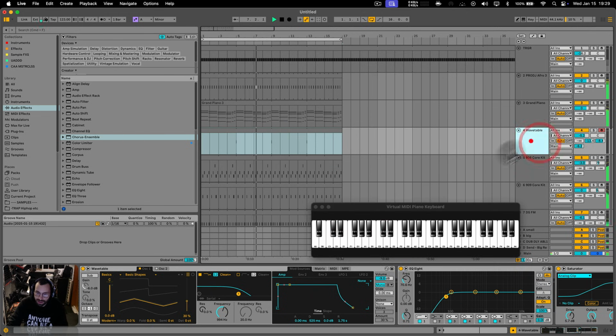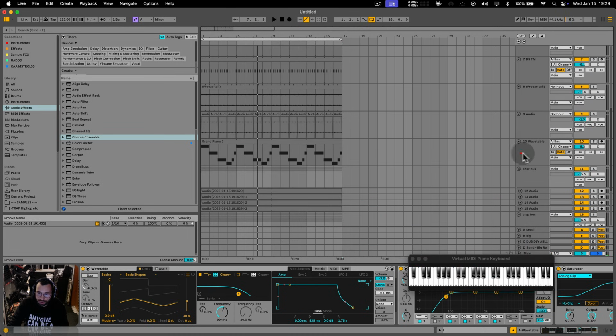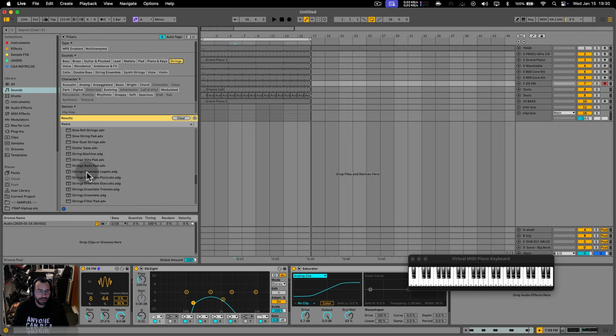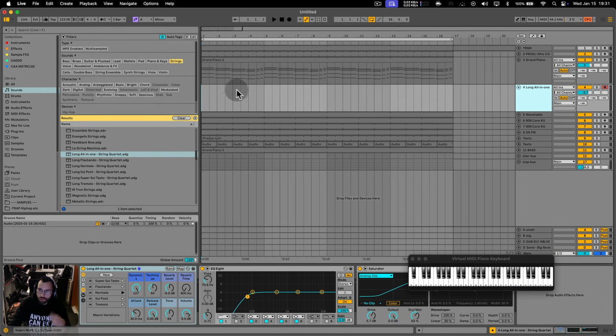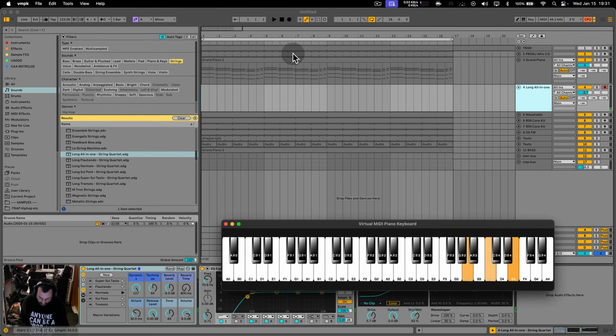Just love this. Okay, so now we're getting to a place where this is sort of full. I think we should go for some strings. You know what I'm saying? These actually come from Ableton. If you go here on the packs, you got these Spitfire Audio presets. We can do it 2 ways. We can have it play the exact same notes as the chords. Okay, so basically something like so.